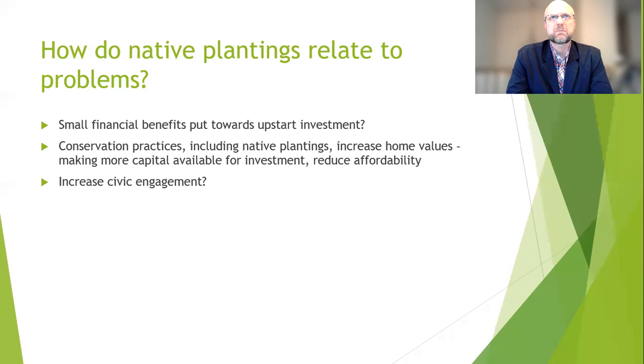Now, we aren't even taking into account here with solid numbers, as I've alluded to, the potential savings from reduced impacts of flooding and other costs associated with increased severe weather events, as climate change is going to continue to worsen as it is impacting us already. And so will that potentially increase the availability of finances in our city by saving us with these native plantings?